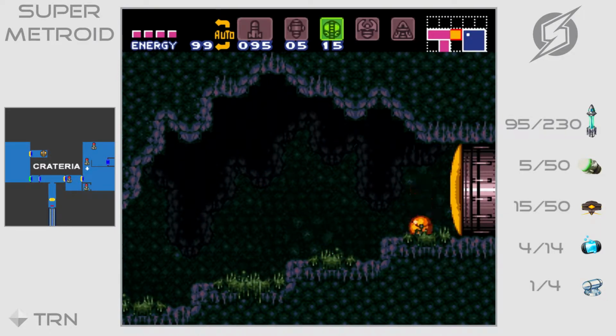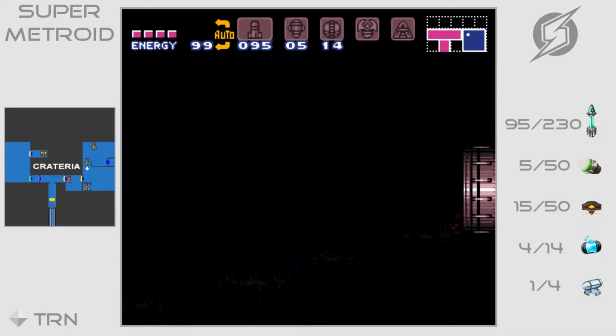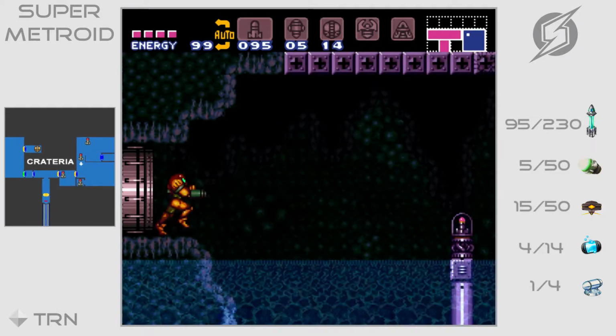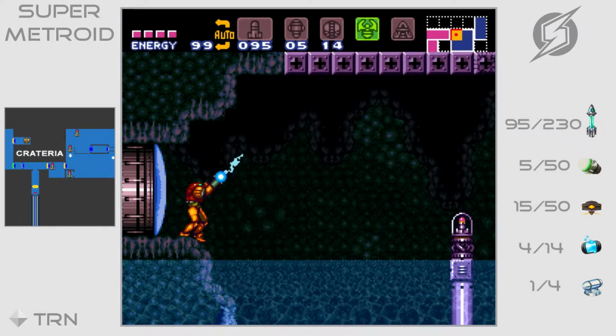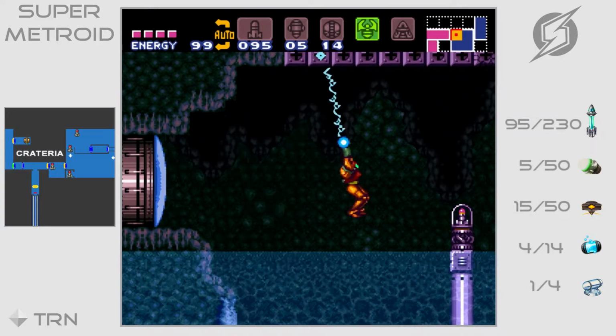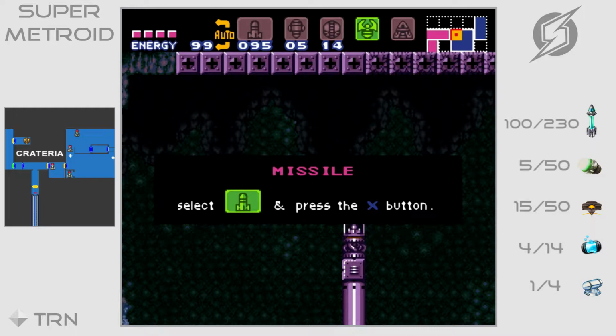Now the wrecked ship is actually a really cool, interesting part of Super Metroid. It's probably my favorite area just because of the theme of the whole area. It's a powered-down wreckage. You'll see it in a bit.